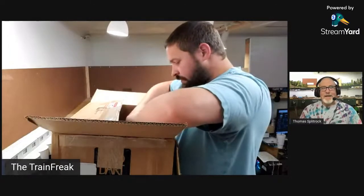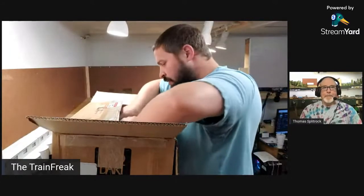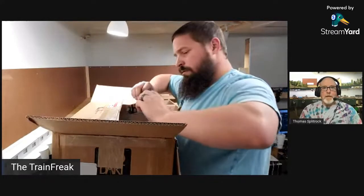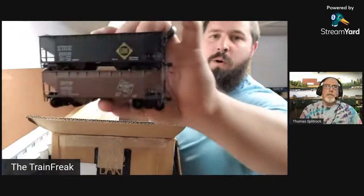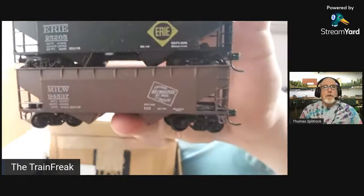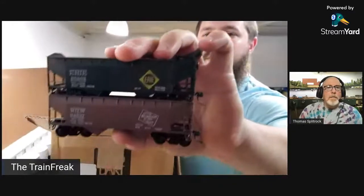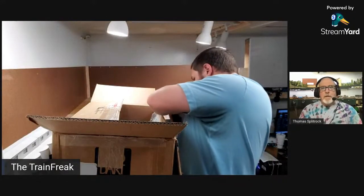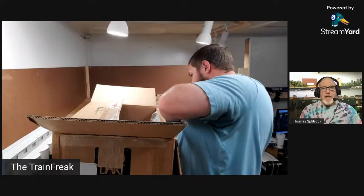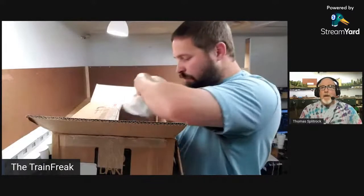Yeah, he's got some pretty neat pieces in here too, for older pieces. So here's another railroad I don't have, Milwaukee. Ooh, Chicago, Milwaukee, St. Paul, and Pacific. I don't have that one. And then, of course, another Erie one here, and it's a duplicate. Is it a dupe? The other one had the yellow diamond too. I didn't see that. It did. Same road number. Okay.